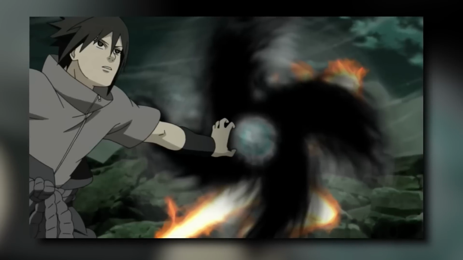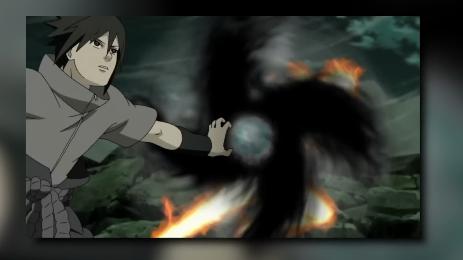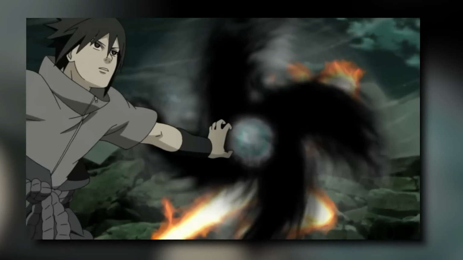However, that is not the case for our next entry on the list, because coming in at number 5 is the Scorch Release rasenshuriken. Now, while the technical name for this rasenshuriken is, and I'm going to have to read it, Scorch Release Halo Hurricane Jet Black Arrow Style 0, because it's named by Minato and he's awful at naming jutsus, we're just going to refer to it as the Scorch Release rasenshuriken.